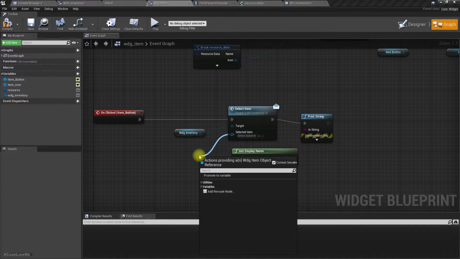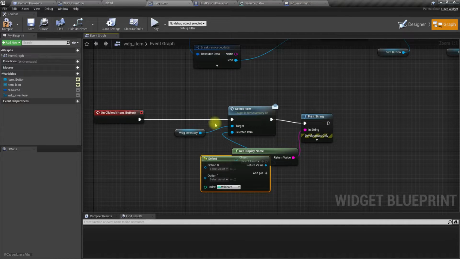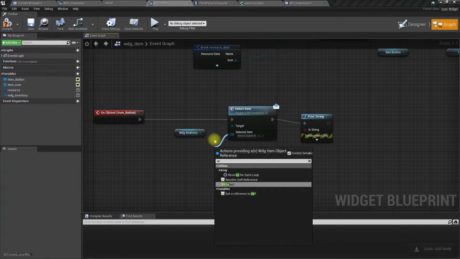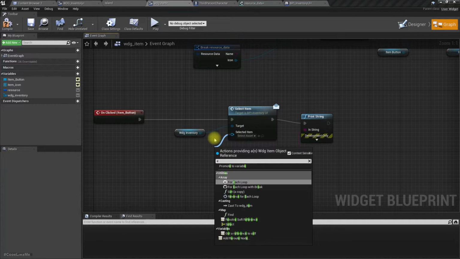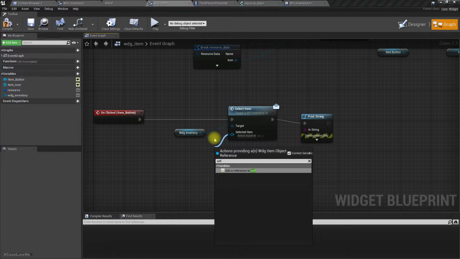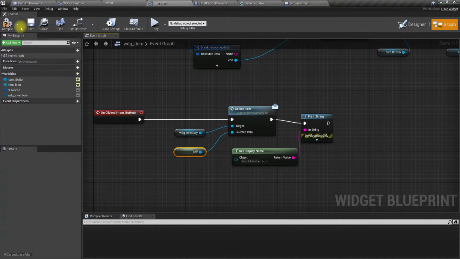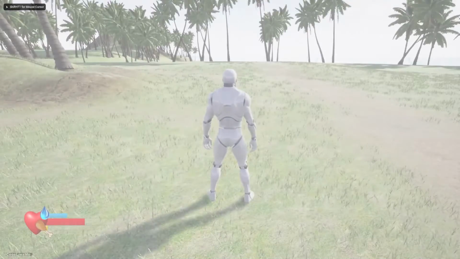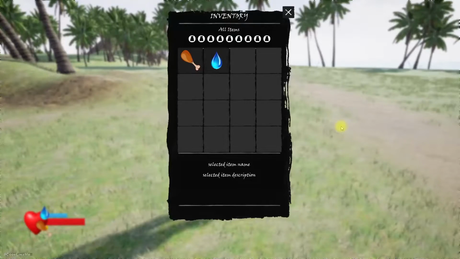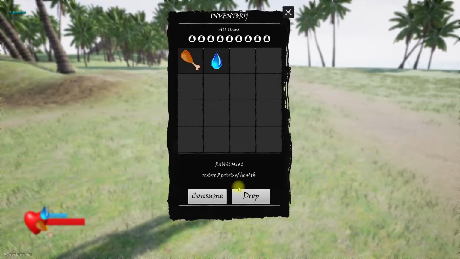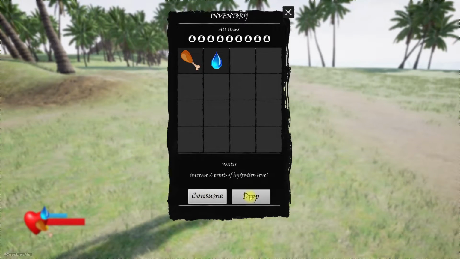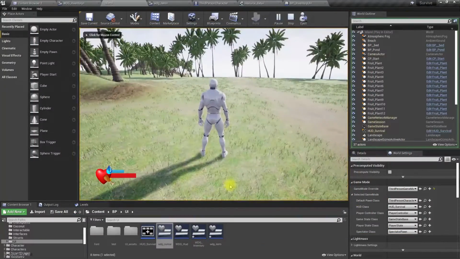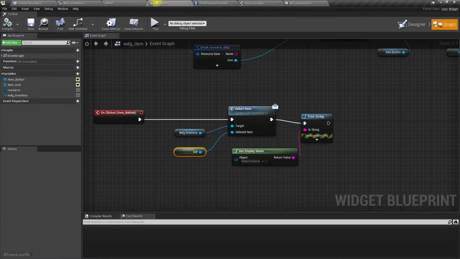Instead of resource, wait, we should give a reference to self, like this. Now it should work. Okay, but still these buttons are not working. Alright, so how to fix?